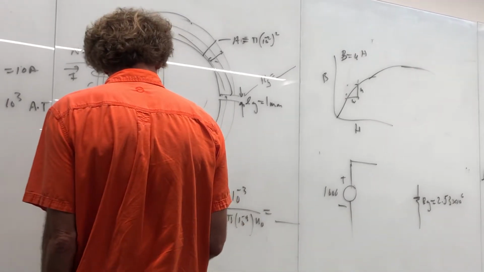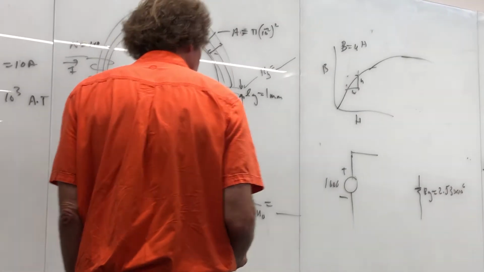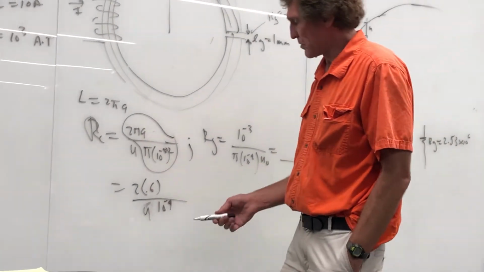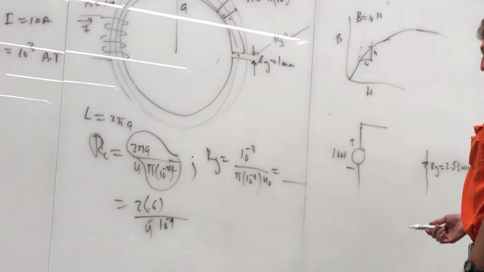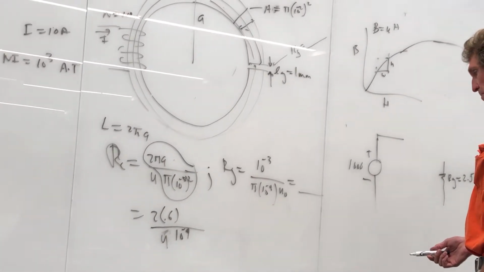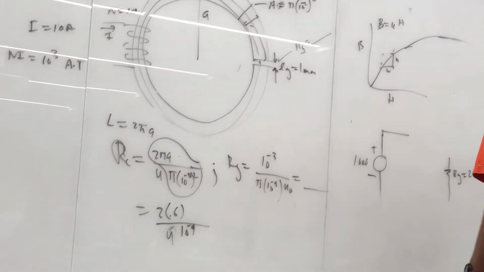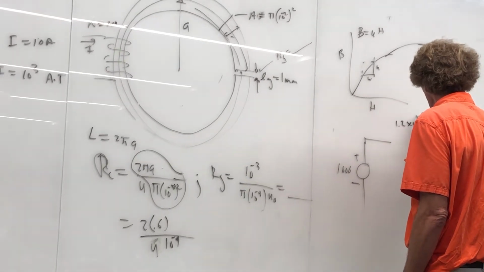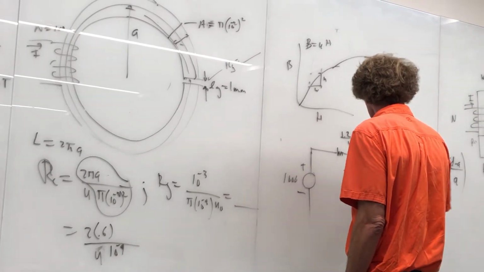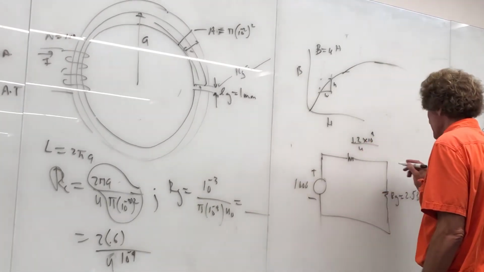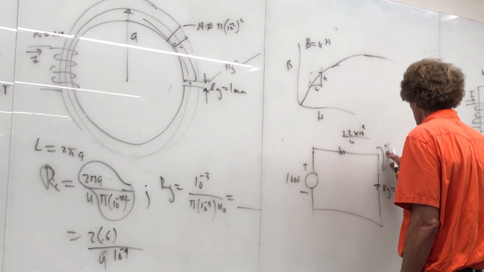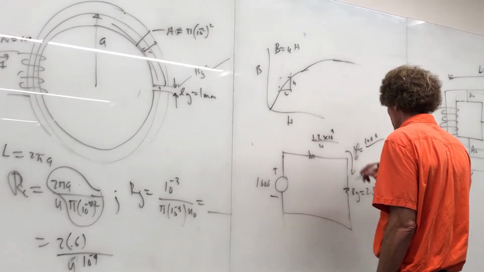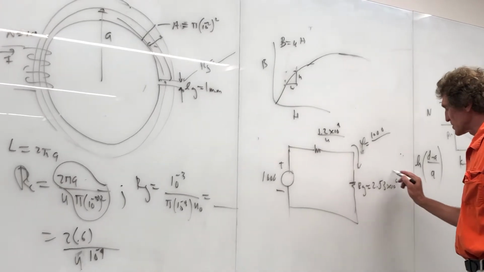And then you have an unknown value of mu. So can you just tell me what 2 times 0.6 is? That's 1.2 over 10 to the minus 4th, so it's 1.2 times 10 to the 4th divided by mu is this reluctance. And here's why I need this. I need to get a first estimate of the flux, and that would be Ni, or 1,000, divided by the sum of these two. And we're going to start just using this one.